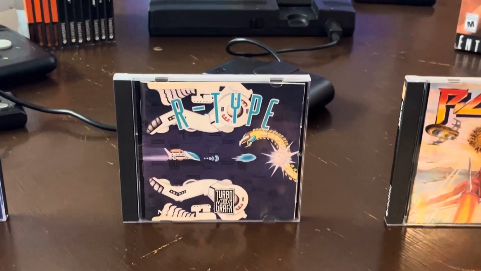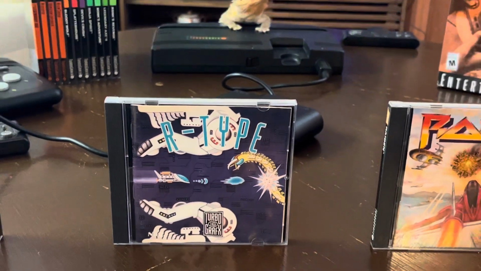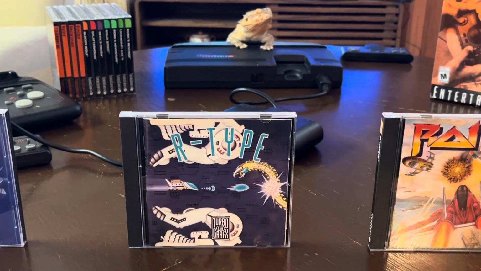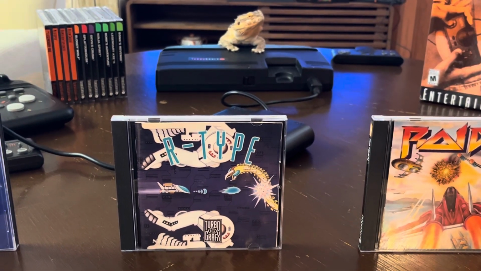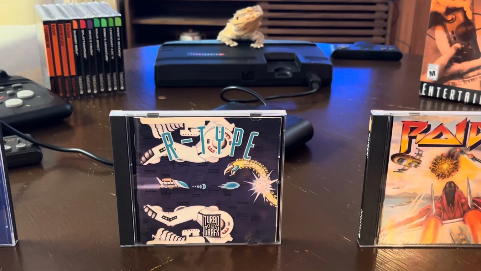Number 3, ArtType. The original ArtType. Now we got lucky over the folks in Japan because PC Engine back there got ArtType on 2 hue cards. Half of the levels on one card, half the levels on the other. They managed to cram it all into one hue card for us.